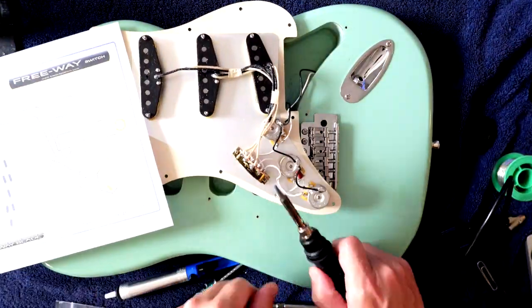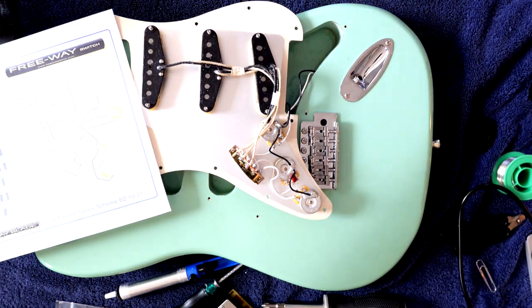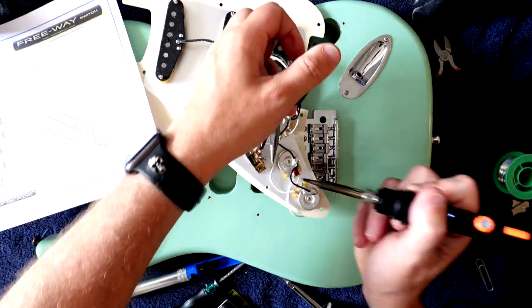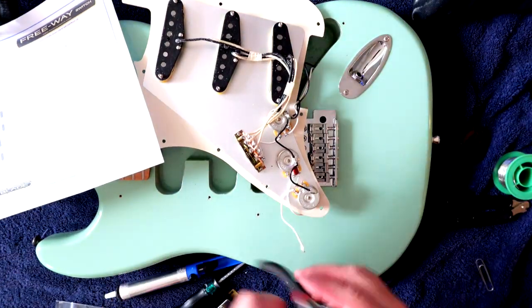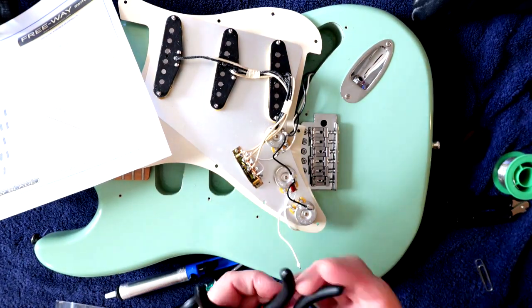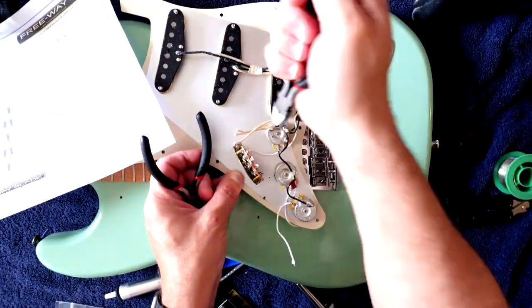Let's see. Trying to desolder the wires and pull them out and keep it nice and clean, but I just don't have the skills for that, so I'm just gonna have to snip everything, and if it comes down to it, I'm going to use some of the extra wire I bought to compensate where needed. Yeah, just gonna snip all that.